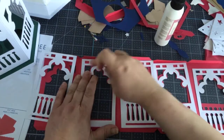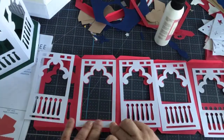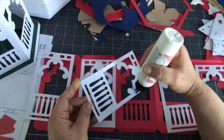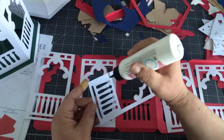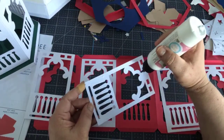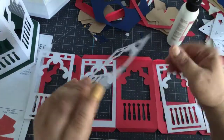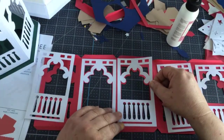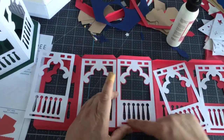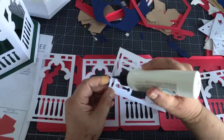It doesn't go directly on so you can see a little bit of the red. And again, you can cut these out in whatever color you want — you don't have to stick with their colors. That's the great thing about doing your own — you can choose whatever color. As I said, if you're going to do this for a wedding and they like pink and purple or whatever, you could do it for that, or all white like I did here. You can add glitter pieces — it's all up to you.